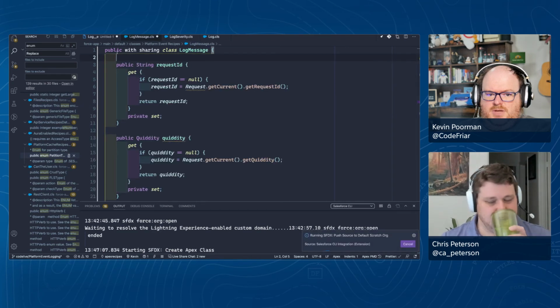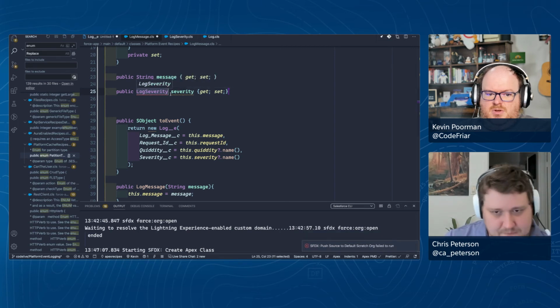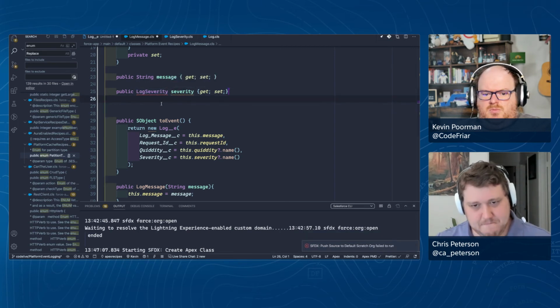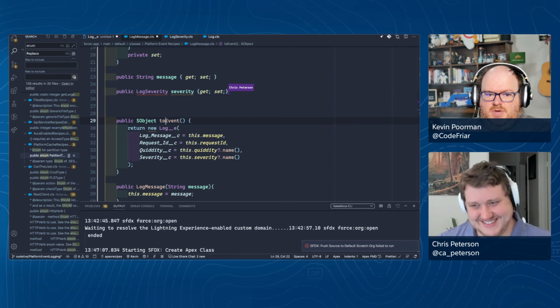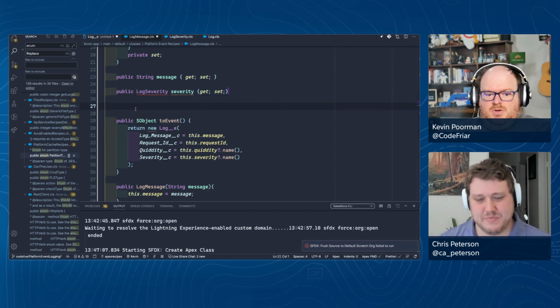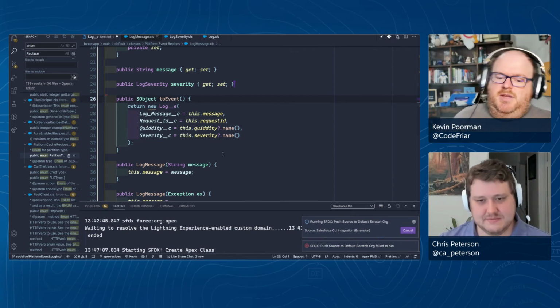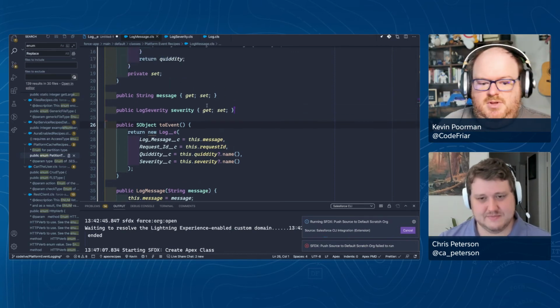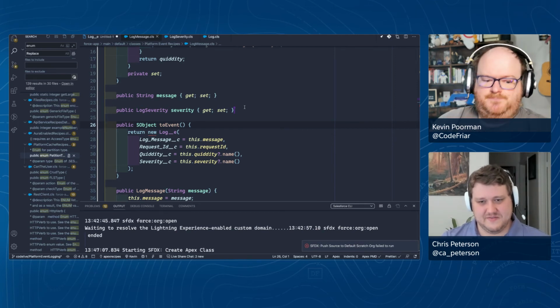And then we can go back into our log message, and it's going to be log severity. I just updated that, unless I spelled it wrong. I mean, there's every opportunity for me to have spelled it wrong, but I think that's correct. Okay. And then we're going to get the severity name. I like this. This is looking good. Yeah. All right, so we've added the severity.